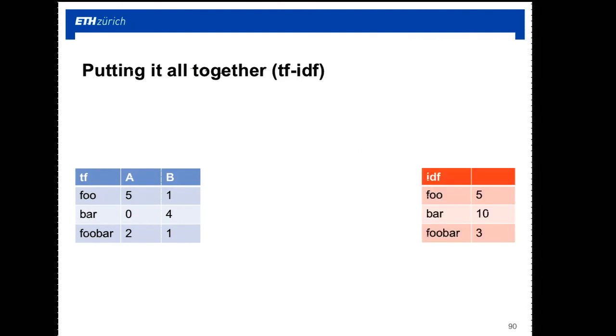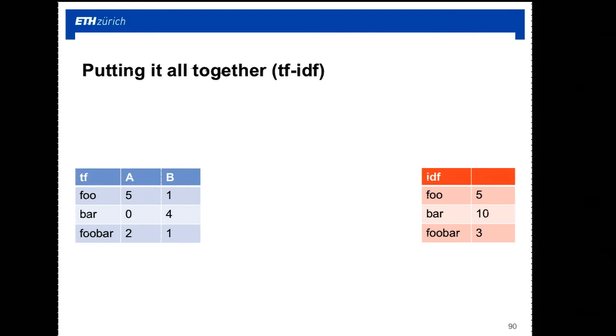Now we can put it together, because we have the term frequencies. Again, it's 2-dimensional here because for each term in a document we have a number. Then we have the inverse document frequency with this magical formula, log of n over x. And we have them here. Here it's 1-dimensional. We have this IDF for each term, but not for each document.